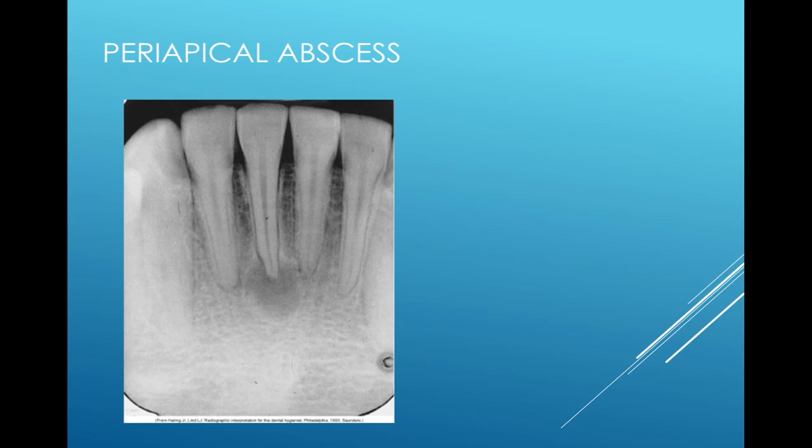There are two different types of periapical abscesses. We can have acute or we can have chronic. With an acute one, you're going to have a painful, non-vital tooth. It's going to be sensitive to pressure, percussion, and heat. Percussion is when you tap on the tooth and they would jump out of the chair. The problem with acute is that it does not always appear in radiographs.